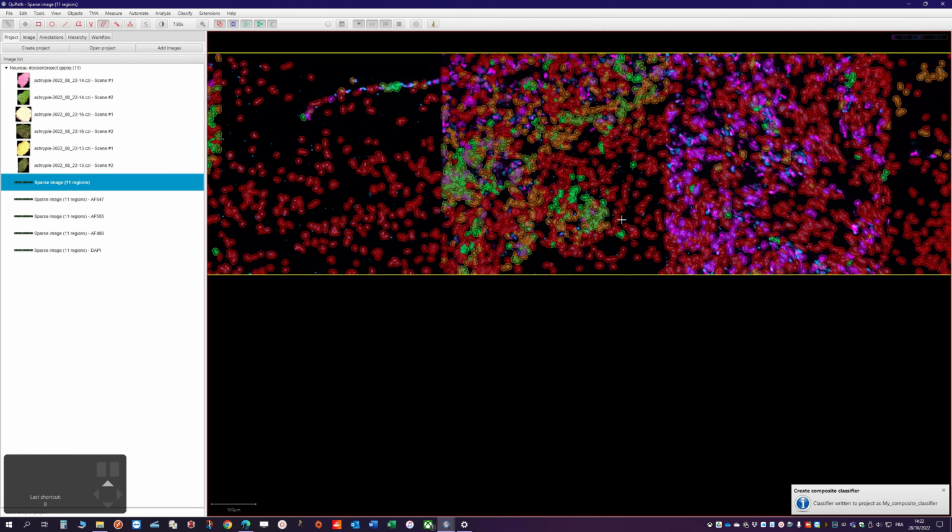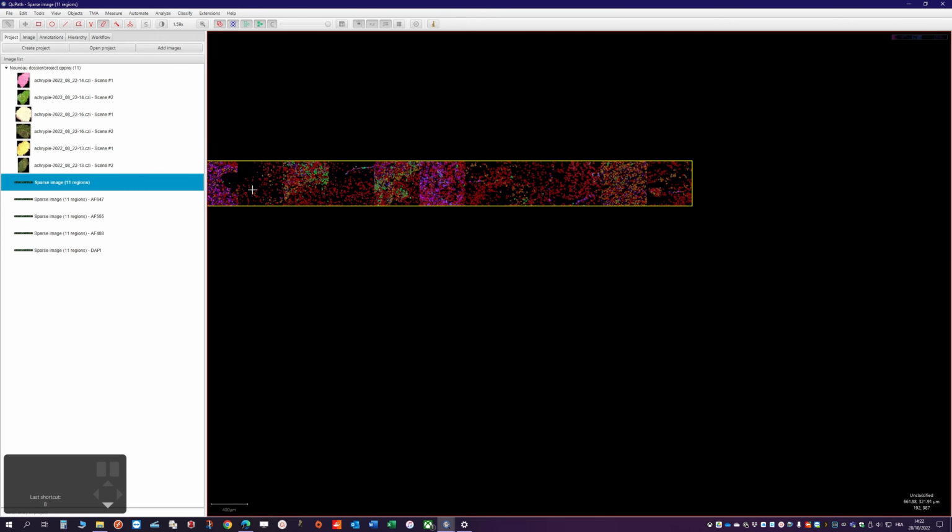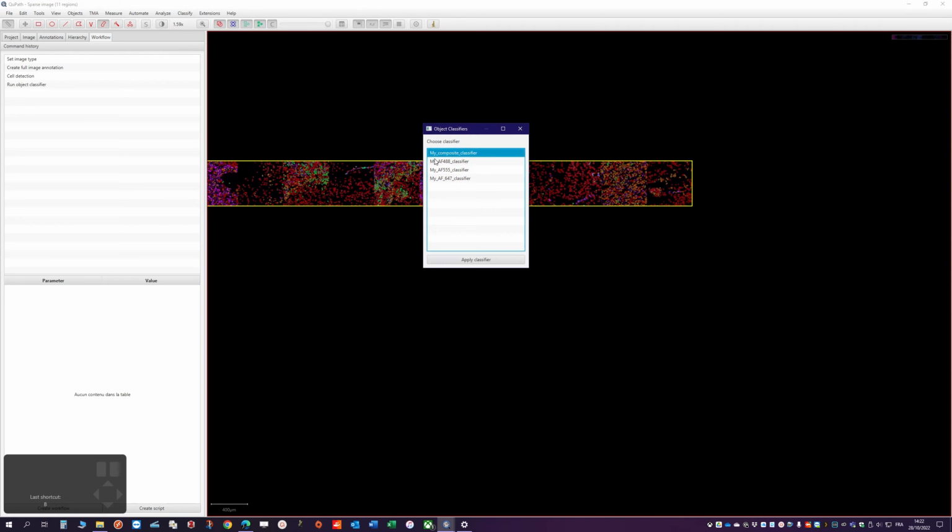So you can see we have a nice collection of colors. That means that it worked. Some cells are green, some are orange. The red ones are actually the ones that are not classified or that don't belong to any classes. So now that we have everything, we can go back quickly to workflow, and just for the sake of convenience, we can go to classification, object classification, and this time use load object classifier. And since we have saved this one, we can apply the classifier.